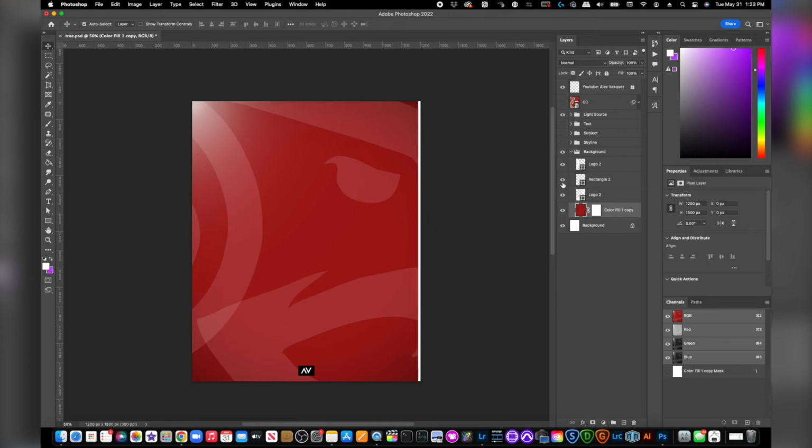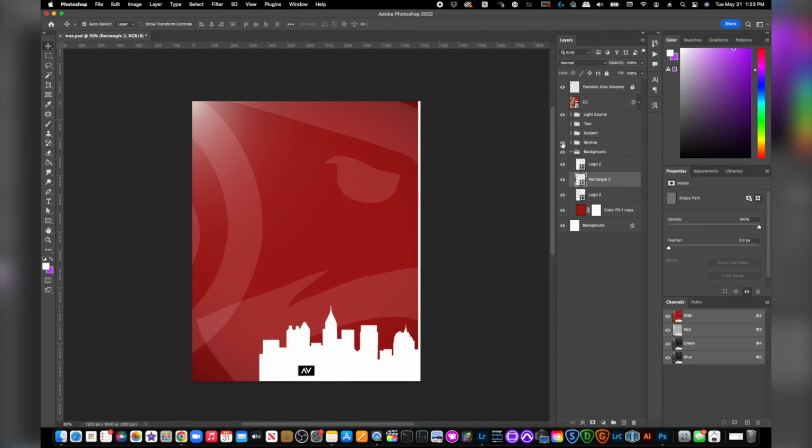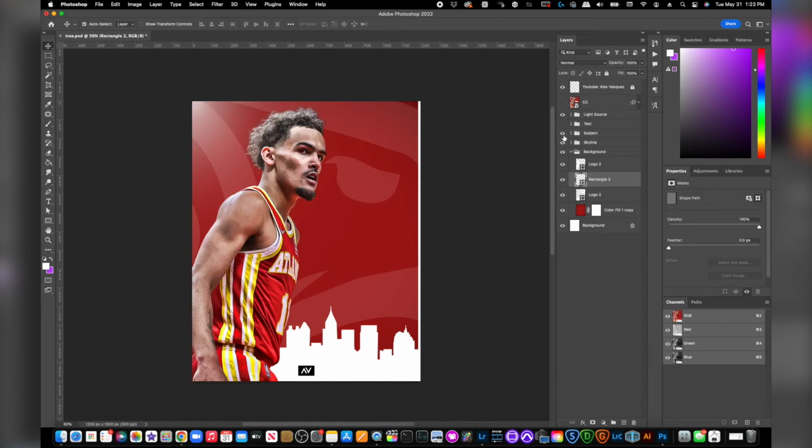We added this little rectangle here. I like to add little borders here and there. I think it pieces things together, especially when you add this skyline and it connects to it. In my opinion, it looks really good. You can see we have this rough edge here on the skyline. Doesn't matter. It doesn't even need to extend all the way across because, of course, our subject is just going to cover it.